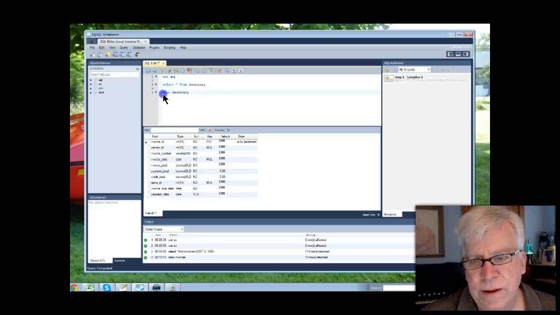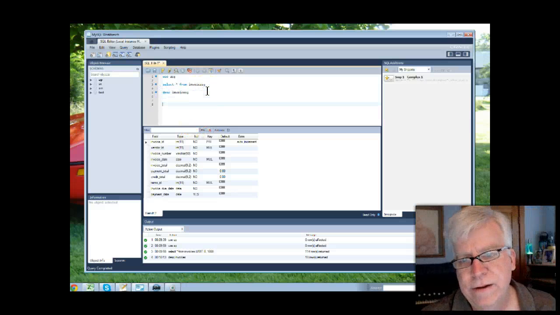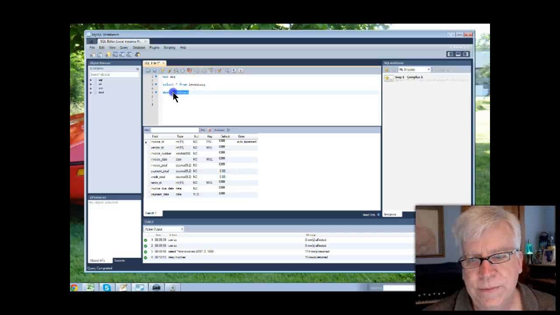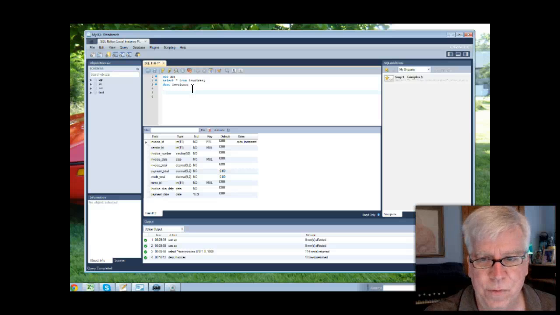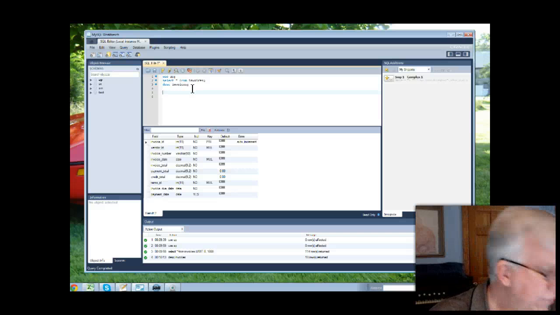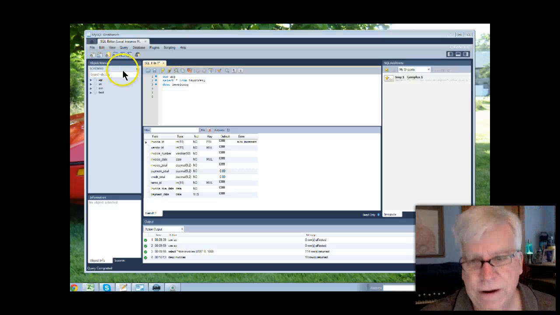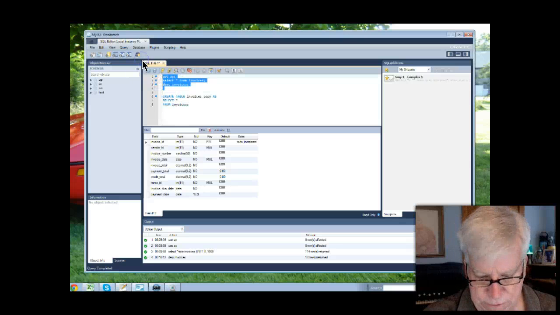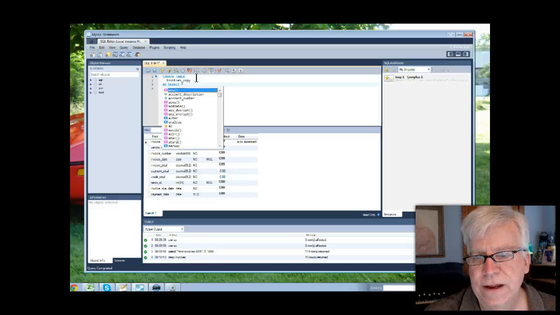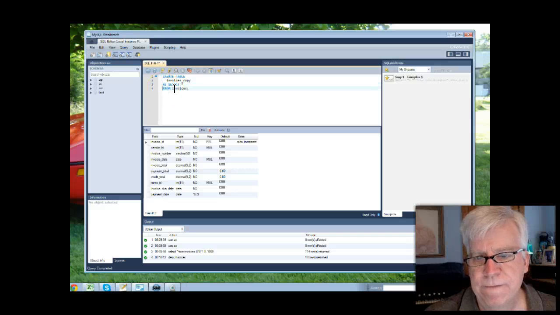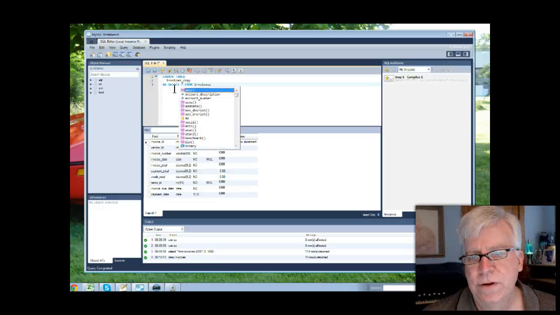So the first thing the book teaches us is, what if we want to create a test table? What if we want to take some existing data and manipulate it? We might want to delete records out of it, as an example, but we don't want to do that to the main data, because once we've done that, we're in trouble and we can't do anything with it. So the book gives us a create table command. I'll just get rid of that stuff. And we're going to create table invoices_copy as select star from invoices.